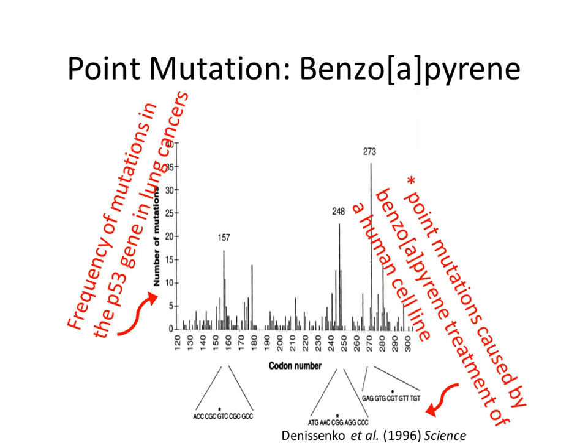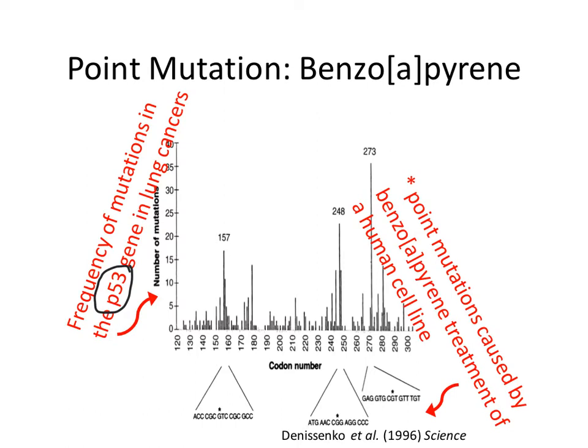This example uses benzopyrene. Charred hamburgers, delicious goodness. What they did was they looked at a sample of mutations, where mutations in one gene occur, the p53 gene, in lung cancer. So these scientists take a bunch of lung cancer cells from different patients, all of whom have mutations that are known to be in this one gene that leads to the development of lung cancer.